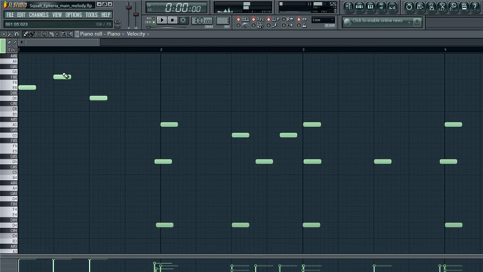You put a note here and you play it. This is the programming way, which is the way I'm actually using.